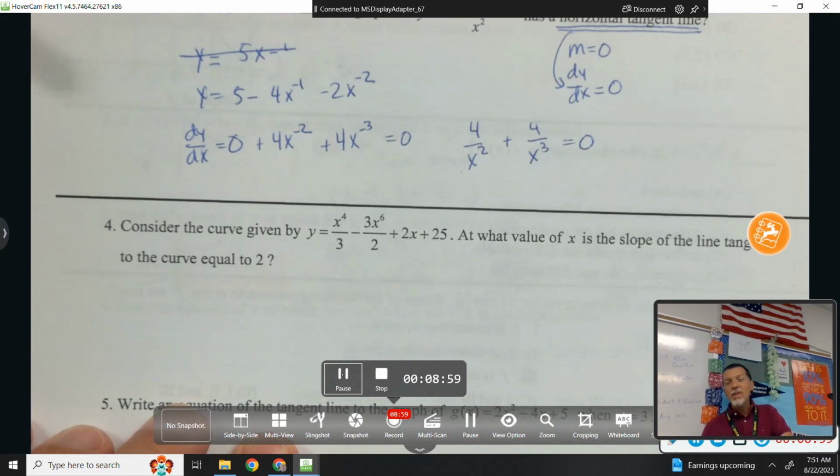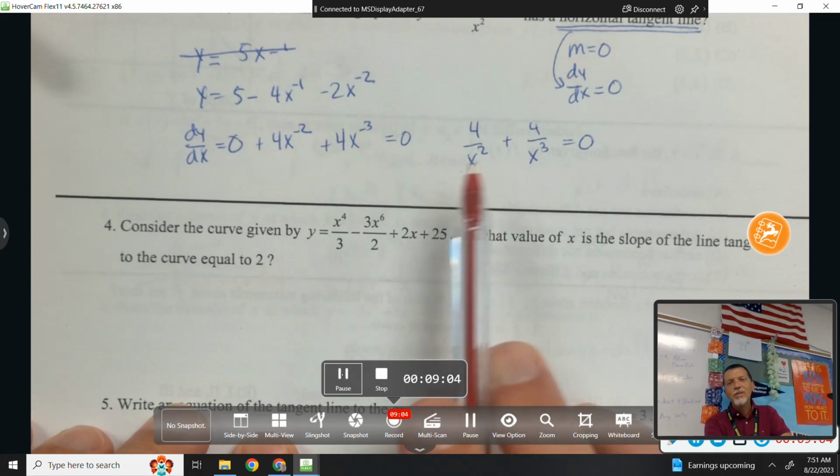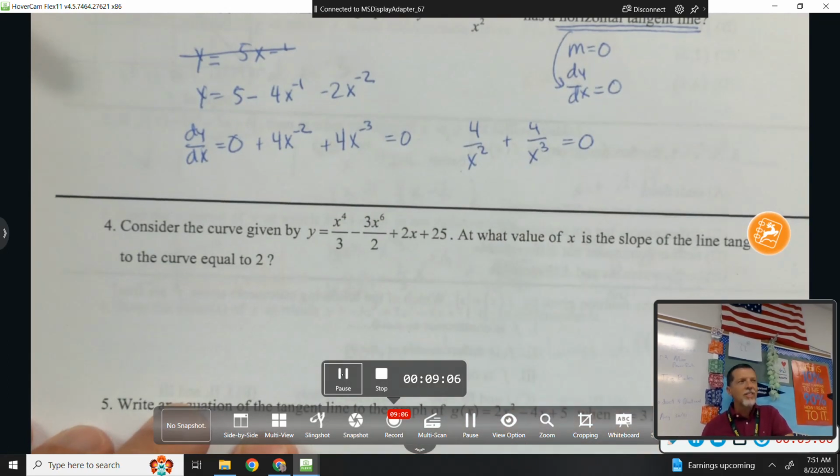It can't be 0 because if we plug in 0, we get undefined. Right? So undefined plus undefined, that's definitely not 0. So the answer is not 0. Ian? You could take 4 over x squared and put it on the other side and then cancel out one of the x's. Okay. Oh, yes, that would work.